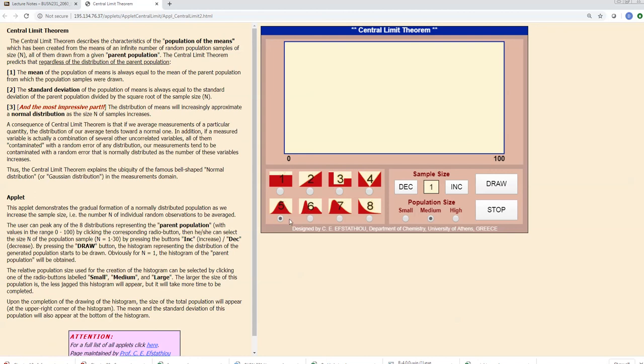So let's start with number 5. Sample size. I chose a population size of medium. I believe when you pick small, it's around 10,000 observations. When you pick medium, it's around 30 or so thousand observations, and that gives you a pretty good animation. So what I'm going to do here is start changing sample size, draw a bunch of samples, and in this yellow area, I'm going to have the program plot the sampling distribution, in other words, the distribution of all possible sample averages.